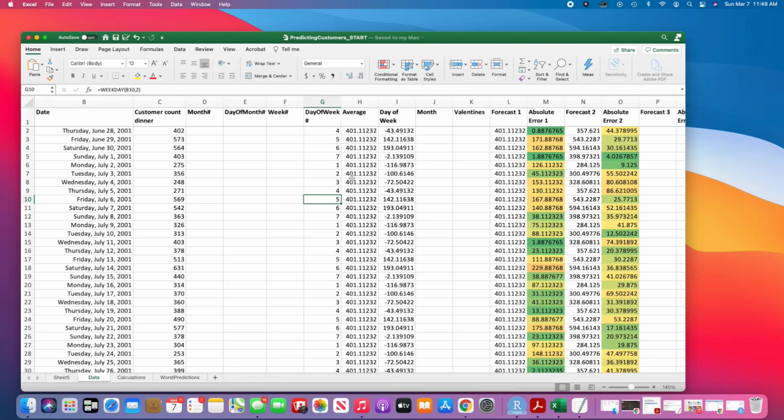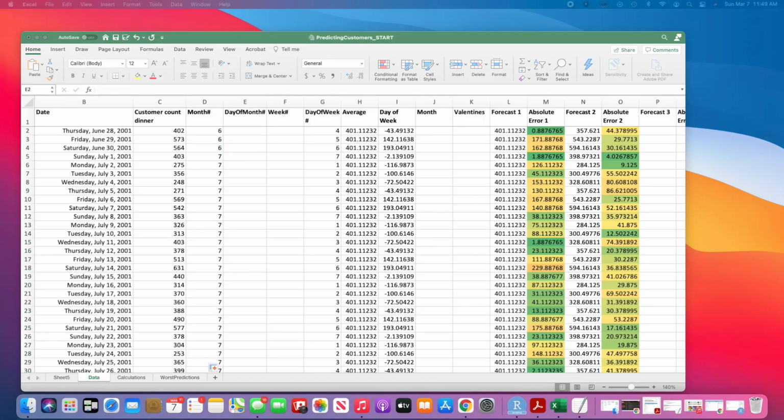So we're going to do the same kind of idea here with month as well. So maybe we look through the data and we say that summer is more busy than winter, or winter is more busy than summer. We don't really know the actual information just yet, but we are going to look at the month, the day of month, and the week number as well. So just like we did for day of week, there's a really simple formula here just to say month. We're just going to take the month of our date, and it tells us that it's the 6th month, and that makes sense. This is June. You can copy that all the way down.